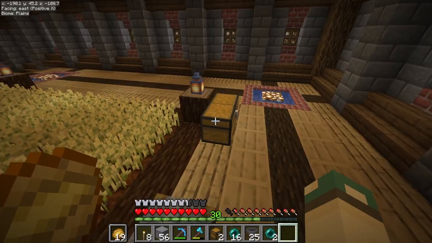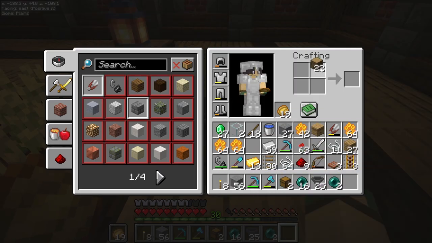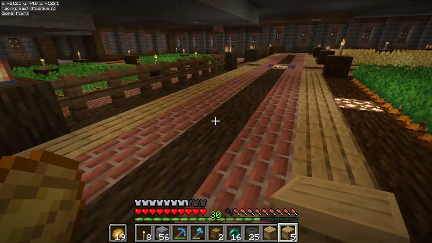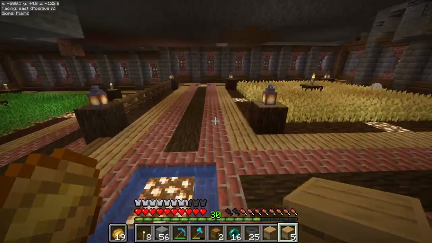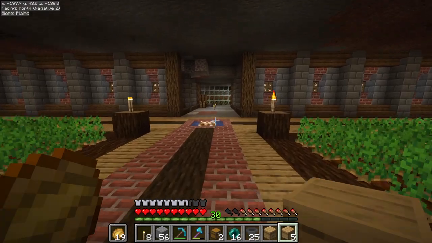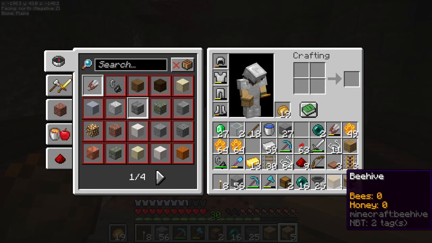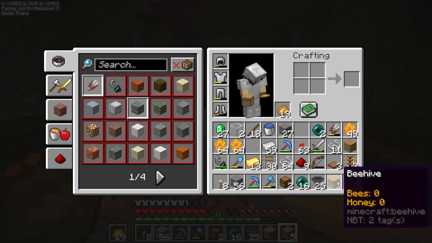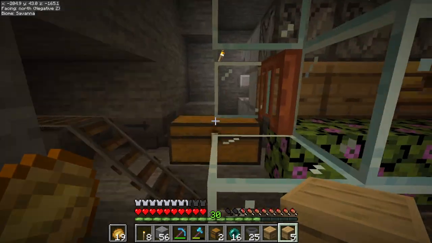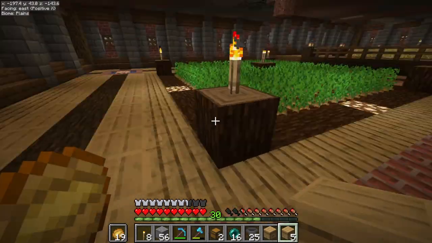Finally, I need more wood than I do honeycomb. Which is great, because for the longest time it's been the other way around. So I installed a data pack that allows me to see how many bees were in the honey hut, the beehive. But apparently, when you place it down and break it, it changes the tag or the NBT or something, so it doesn't make it stackable. Which is mildly annoying, but hey. It's the price we pay, right?